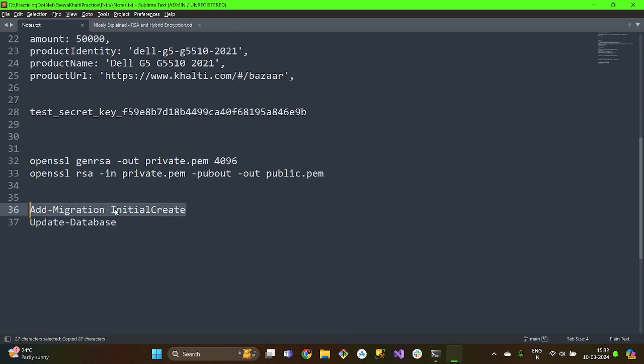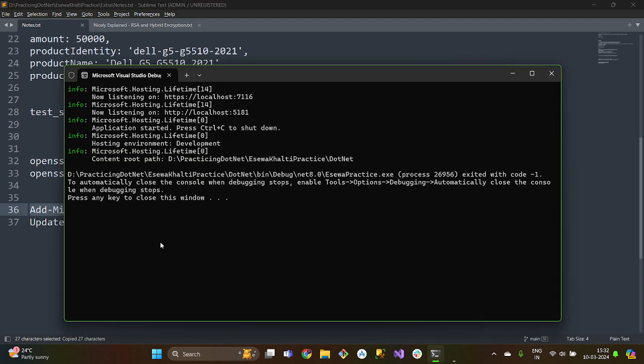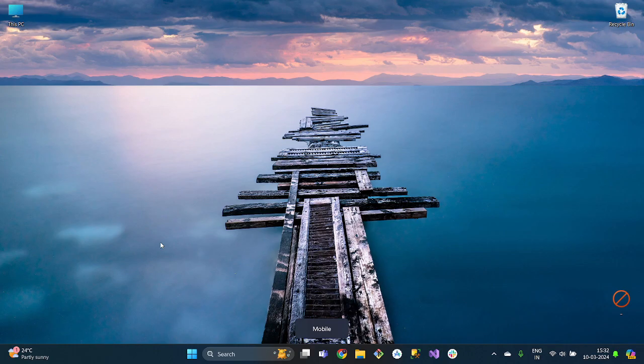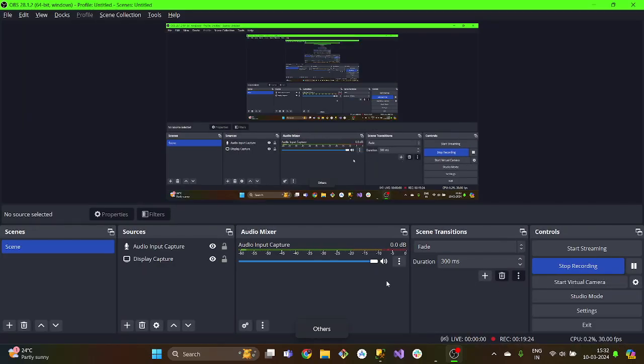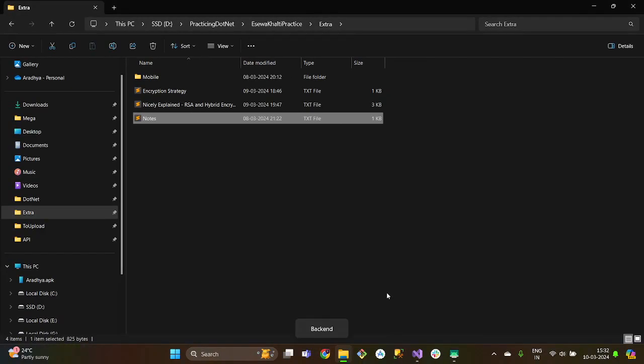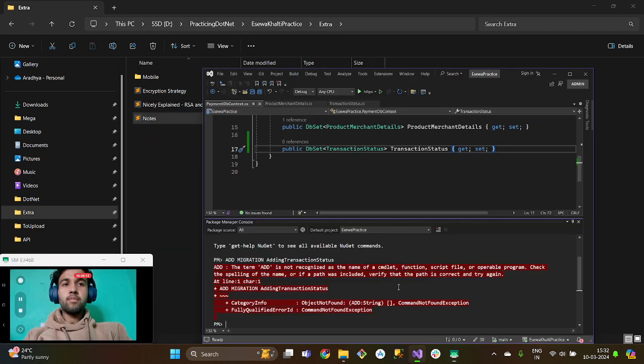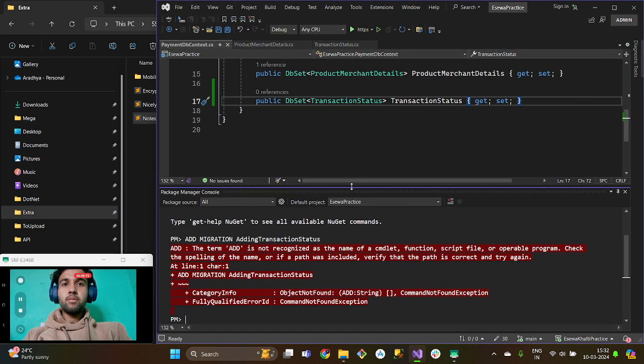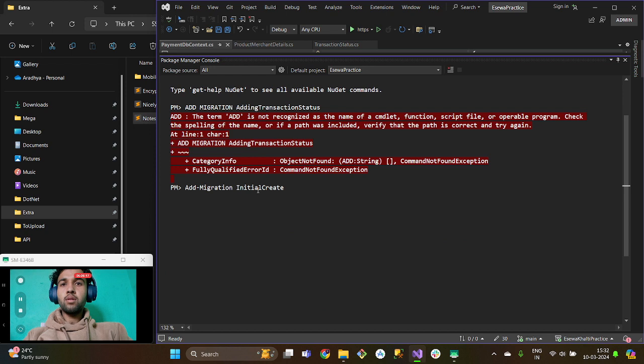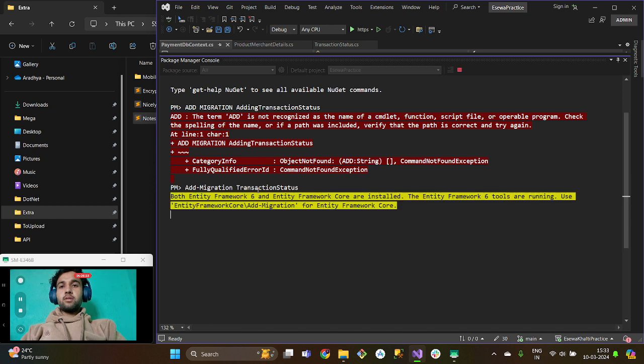That's why I created notes. Add migration transaction status. So I have to solve this error in future because I don't know what it is.